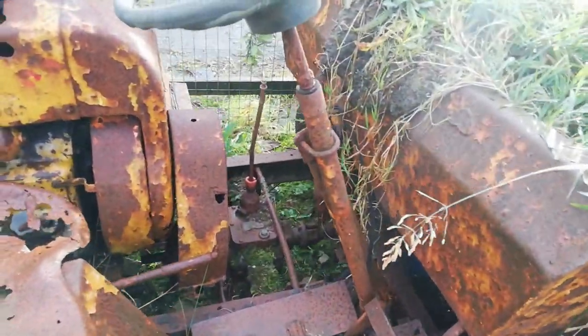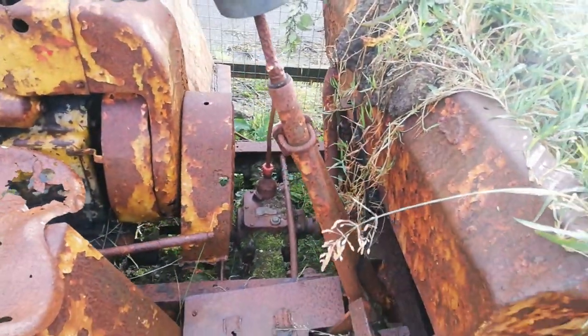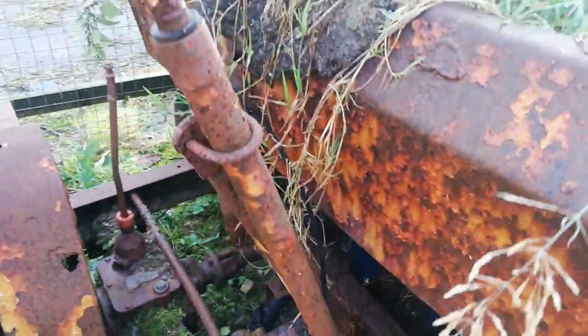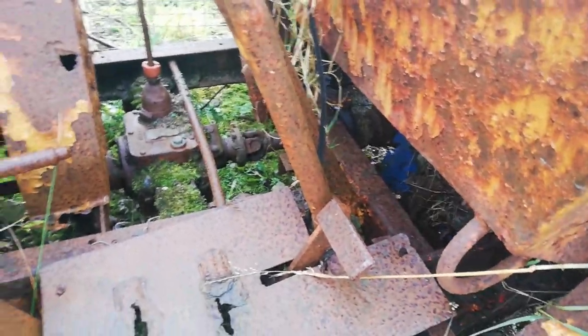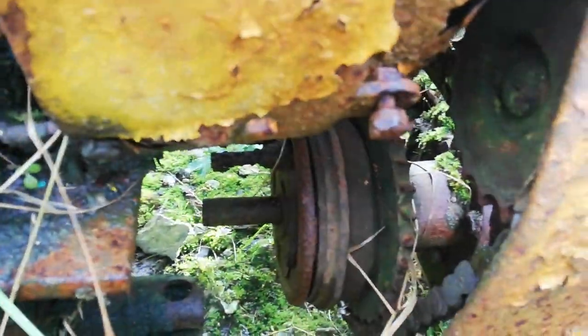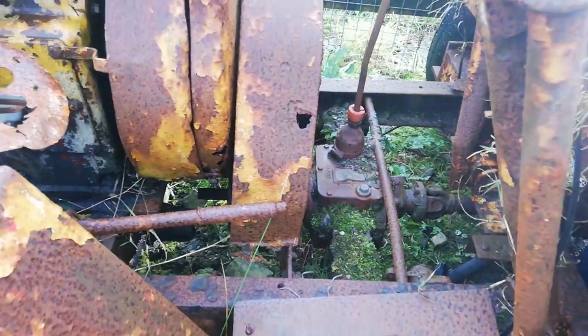Last time I moved it, the steering seized up. Yeah, this won't turn. I think it might be a Land Rover, maybe someone knows. Is it a Land Rover Series 1 column? And I have a feeling the front axle might also be Land Rover. Don't know what the gearbox is, but I believe the clutch down there is something like a Triumph Herald brake drum or something like that.